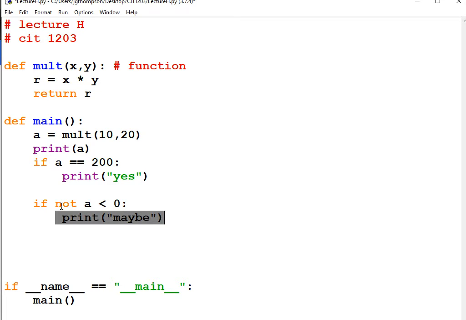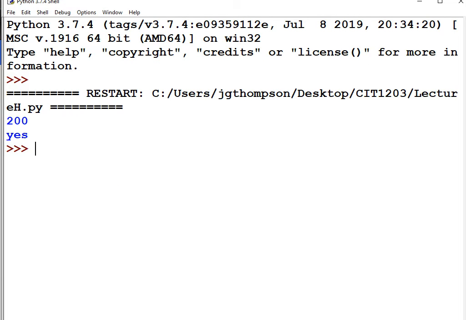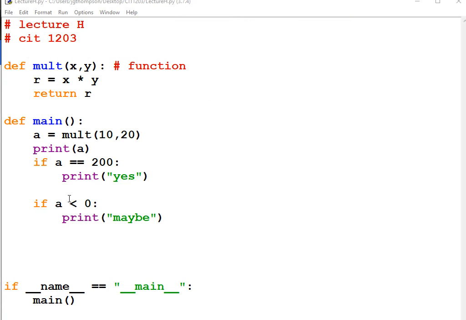I could prove that by deleting that not keyword and running. I'm not going to see maybe execute. Right? But if I come back and put that not keyword back in its proper place, it's reversing the truthiness of it. Colbert used to always use the word truthiness. Right? If this was true, it's now false. If it was false, it's now true. So, A less than 0? No, that's not true. That's false.